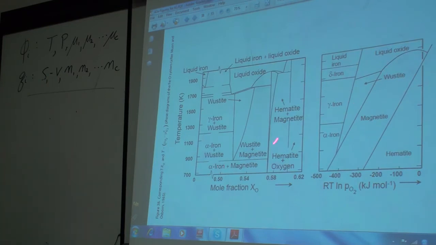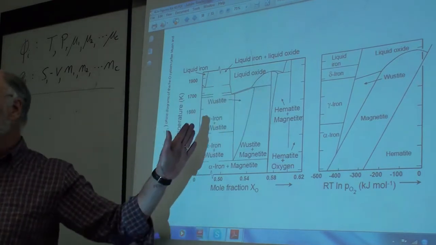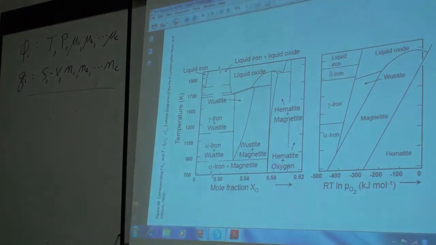This diagram obeys the geometry of a binary temperature composition diagram. This diagram looks like a PT diagram. It's got the three-phase triple points, a two-phase line. And these are corresponding phase diagrams. They contain complementary information, and when you put them side by side, you get more information than you would over here. You can pick any temperature here. From this diagram you can find the equilibrium oxygen pressure for equilibrium, and on this diagram you can see the two phases that are in equilibrium.